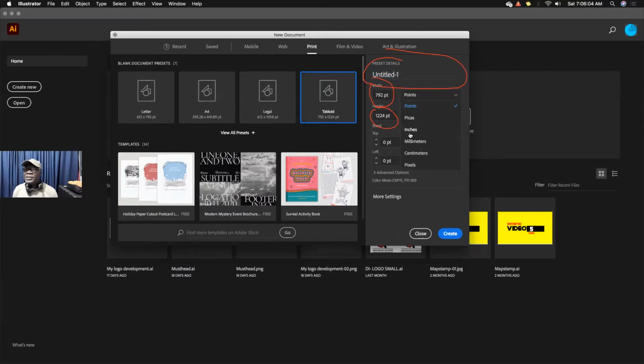We select inches, or millimeters, or centimeters. If your document specification is based on any of these units of measurement, then you can change it. So the question is, where do you find to change it? You find it at the beginning of creating a document.